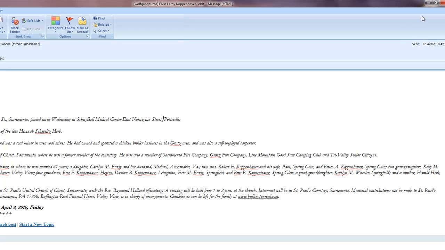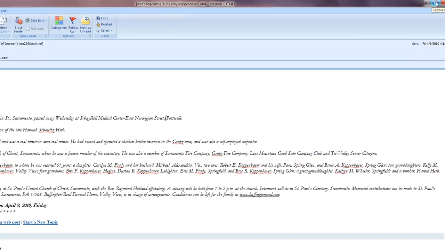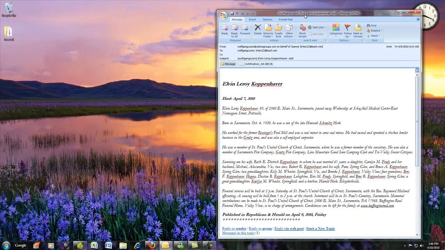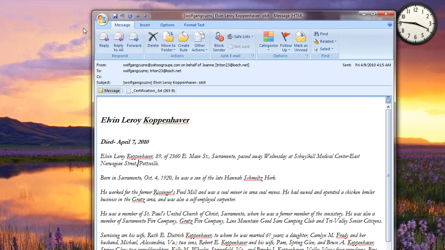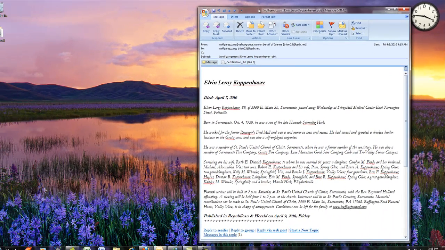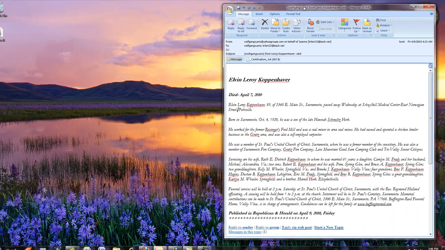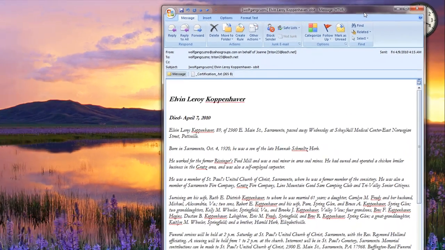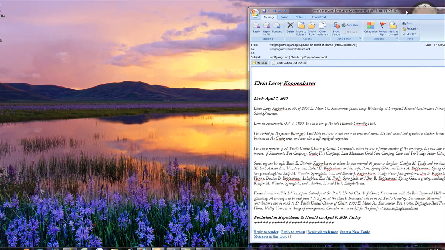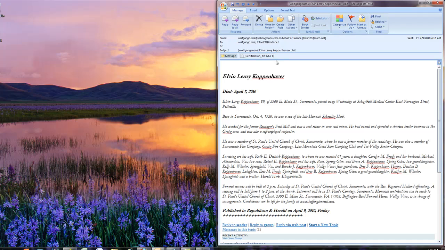So to start this process, we would go to the upper right corner of the email, and you'll see a double box next to the red X that says restore down. Do so, and then you'll see that the window is reduced. Now if you're using Windows XP, you can go to the edges or corners till the cursor transforms to a double arrow and resize this box, and then move it to the side of the screen. If you're using Windows 7, they have a handy shortcut whereby you can just grab the menu bar and drag it to the side of the screen, and it will automatically resize to half screen.